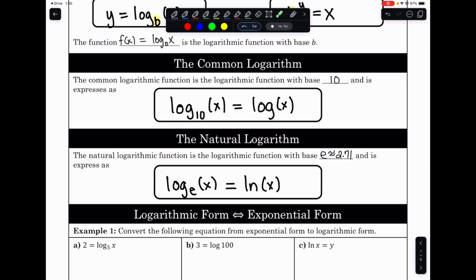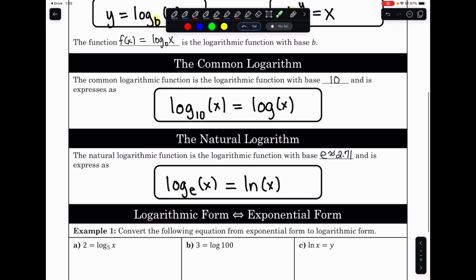Now, the big idea here is that just like with numbers, how we can write a number from decimal form to fraction form, we can also write equations from logarithmic form to exponential form or vice versa. These forms create equivalent statements that represent the same claim. We are not changing the problem when we convert back and forth. All we're doing is rewriting the equation into an equivalent form.